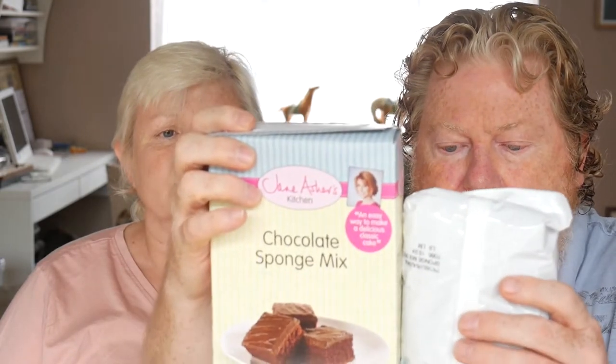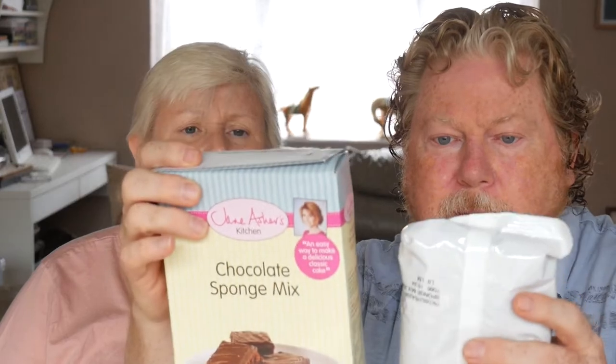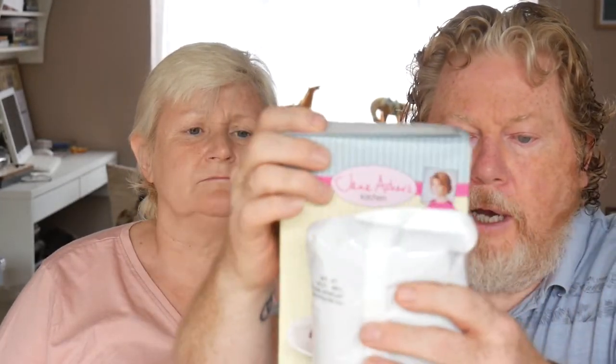Packet box. Well, there's the box size. There's the packet. And you see it's maybe 20% bigger than it needs to be, but also across that way. Yeah. It's bigger than it needs to be. They could save themselves. Well, it wouldn't look as fancy. No, but look, it looks a lovely big cake on there.